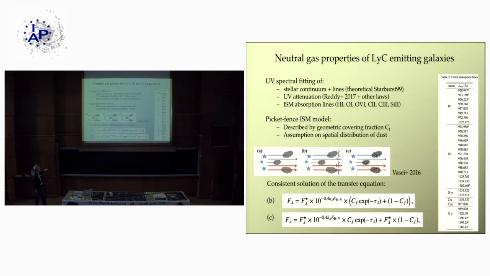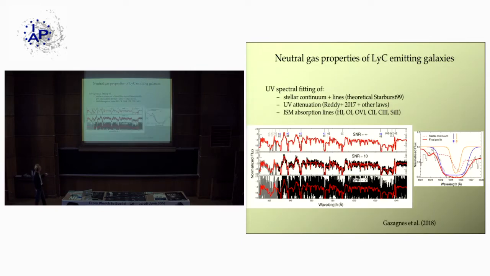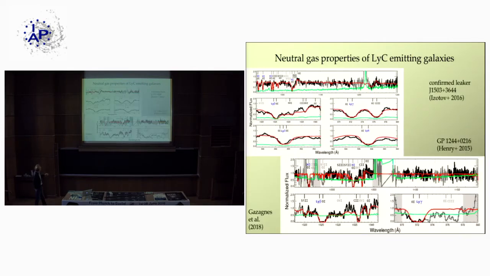Here are the different lines we are modeling. We are modeling all the Lyman series lines, the O I lines, and the O VI and Si II lines, which some people at IAP have a large experience with from FUSE and other times. So these are basically synthetic spectra which we generate for this spectral range. Lyman alpha is on the blue side, and here we're really looking at the Lyman series. And then we are fitting these observed line profiles, and we are studying the different physical parameters.